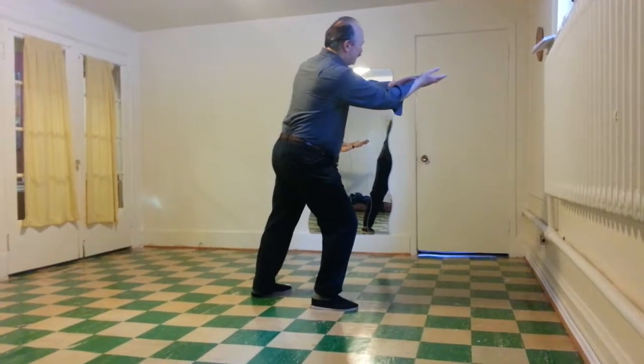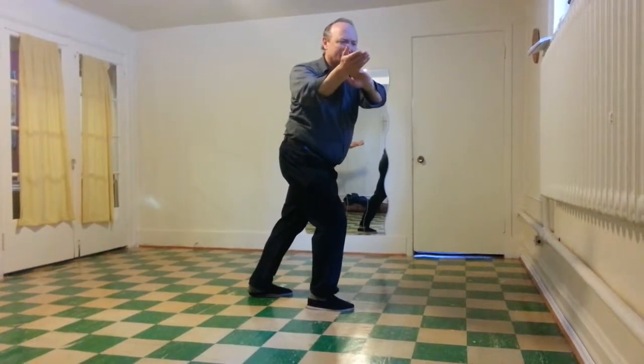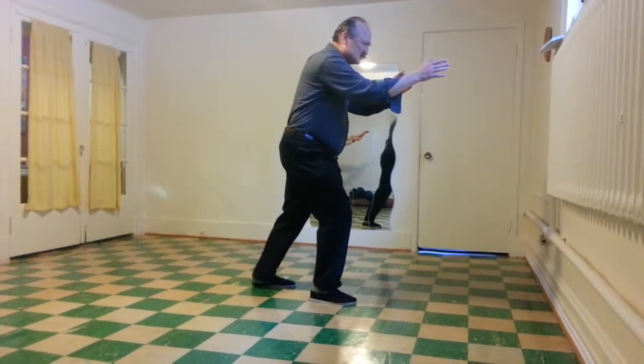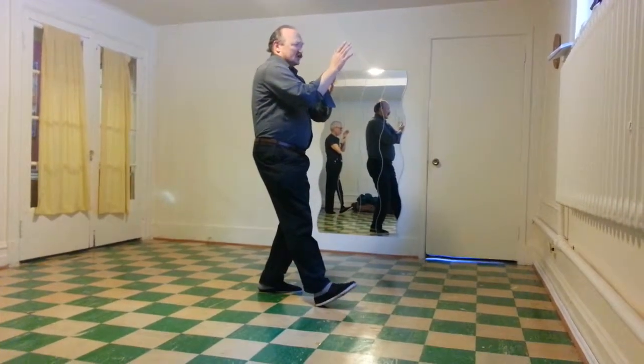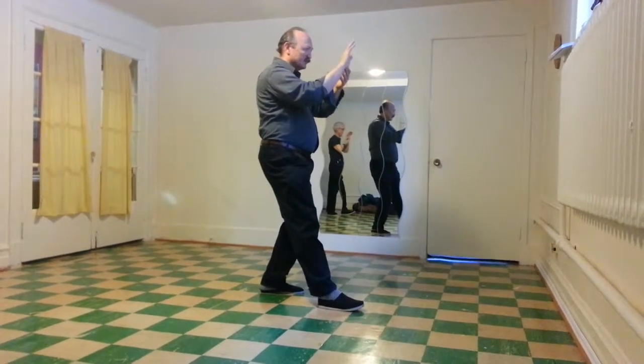Both forearms out. Left arm pushes the right arm across. Back to the center. Turn both elbows. Wrist vertical. Shift back. Toes up, waist straight. Toes down. Turn both wrists.